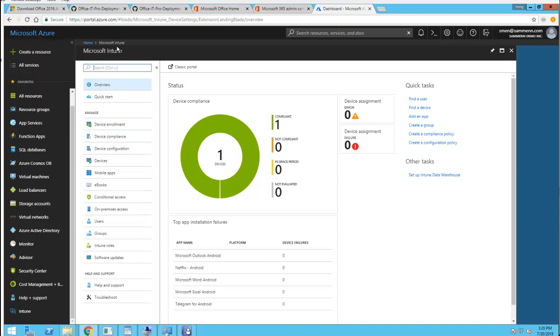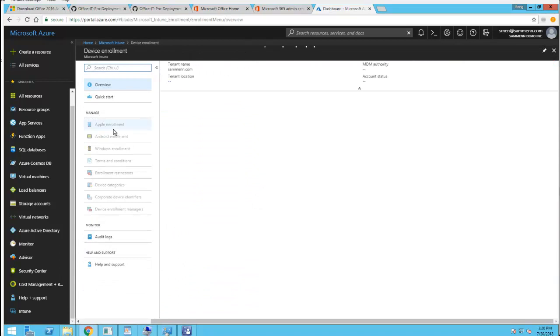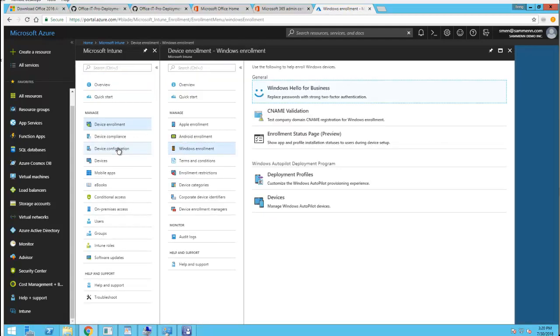Under Intune, there's the device enrollment. Then I go to Windows, Windows enrollment. Under Windows enrollment, you can create deploy profiles.